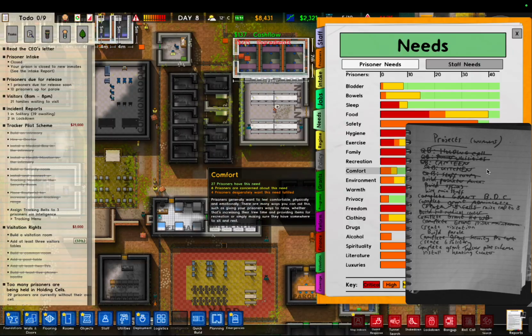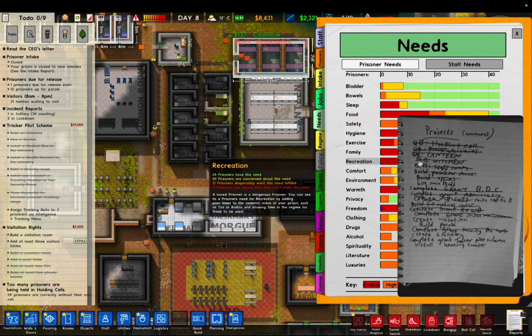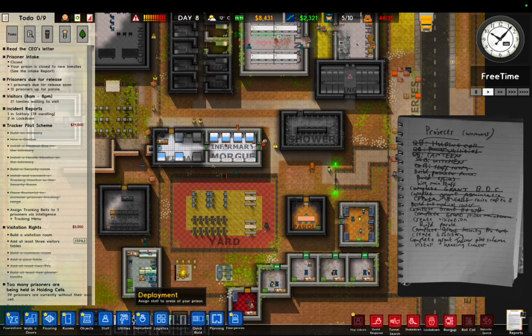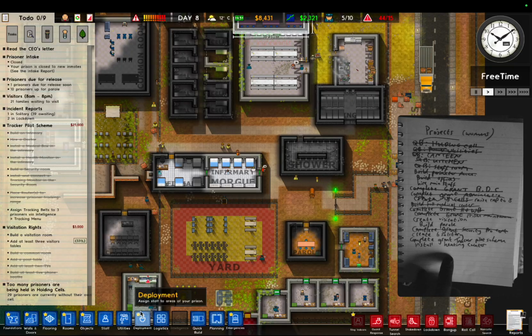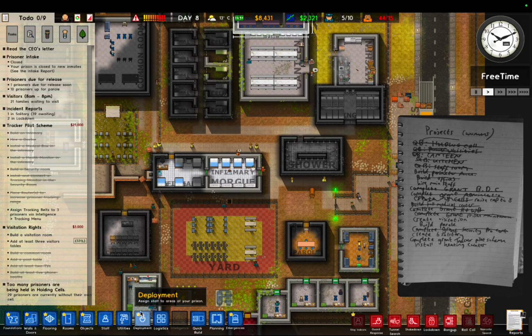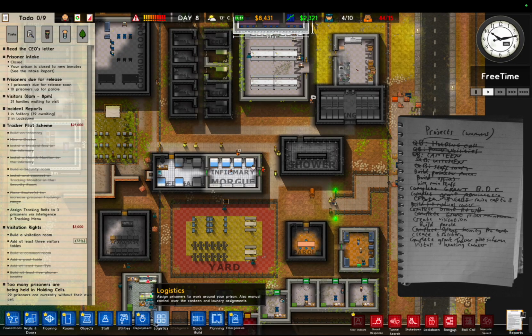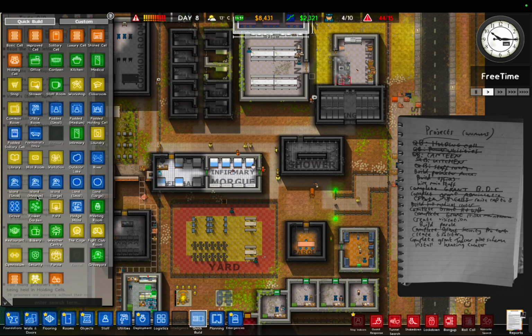What are the needs of all our prisoners? Food, hygiene is very high on the list. We actually want to build cleaning facilities. We want to build a laundry. Can we build laundry yet? Yeah, okay.